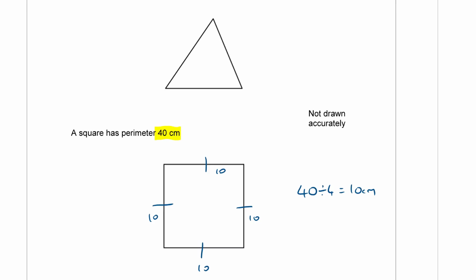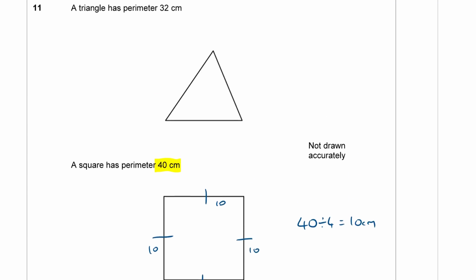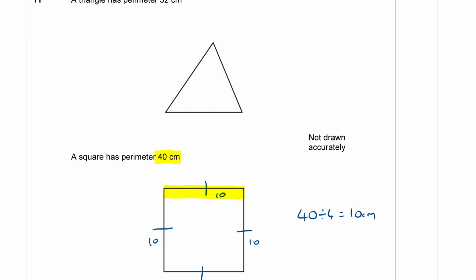Okay. Now coming back, looking at our diagram down the bottom, this pentagon is made by sticking the triangle on top of the square. And you can see that that shared edge along there is the same length for both shapes. So this length here, this 10, has got to be the same as this side here of the triangle. So that has also got to be 10. Okay, now we're told that the perimeter of this triangle is 32.